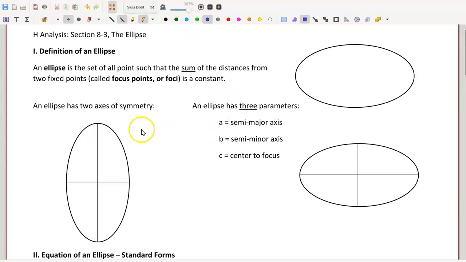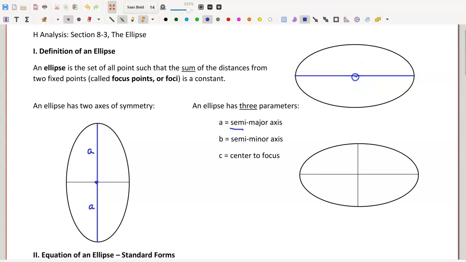First, the A values, which will be the long part of the ellipse, always the long part. Okay, it's called the major axis. The whole thing from one end to another is called the major axis. So you would look at half of it, it's called the semi-major axis. So each of these have a value of A.